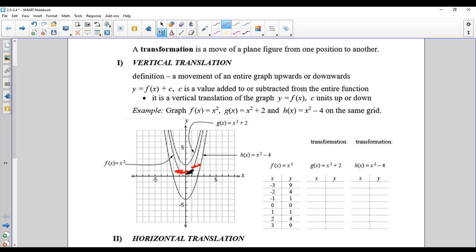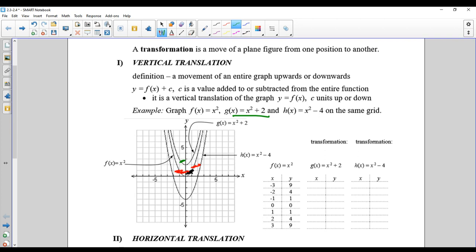Which of these lines do you think represents the x squared plus 2? Which of these three lines would be x squared plus 2? Remember, I've taken my y values, x squared, that's your function, and I've added 2 onto it. So which one translated it? The one above it, all right? I'm putting that in green. So this one here represents x squared plus 2. Every single point on the graph just got shifted up by 2.